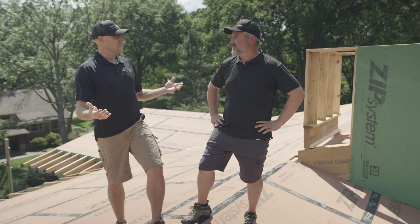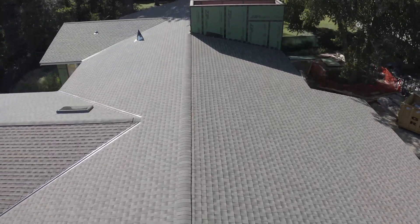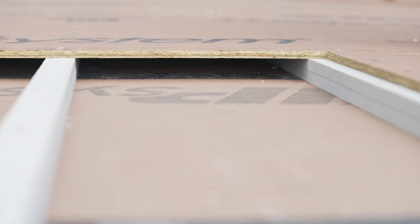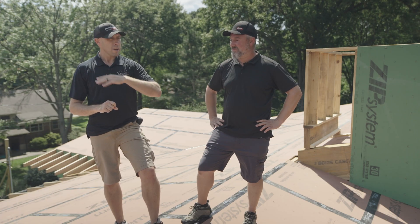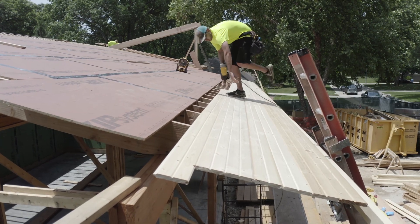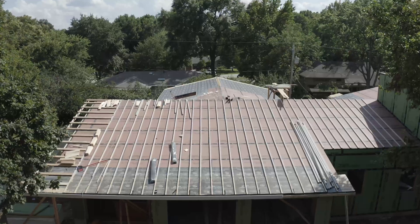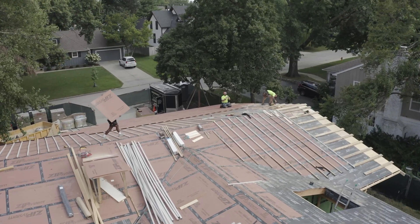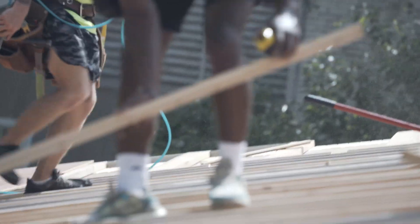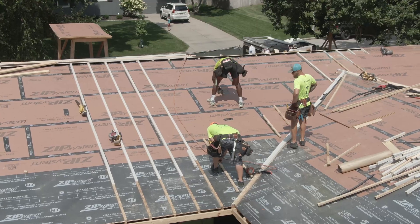That second decking layer separates the heat — it's probably 95 or 96 degrees today, so the back side of that first layer of asphalt roof could be around 140 degrees. In the cavity between the two layers, all that ventilation happens with an inch-and-a-half furring strip between them. We also have to account for the difference in thickness from this half-inch ZIP sheathing to the three-quarter-inch tongue and groove. So we have an advantage inch-and-an-eighth strip we're going to put over our tongue and groove, then go with an inch-and-a-half furring strip on the whole roof body.